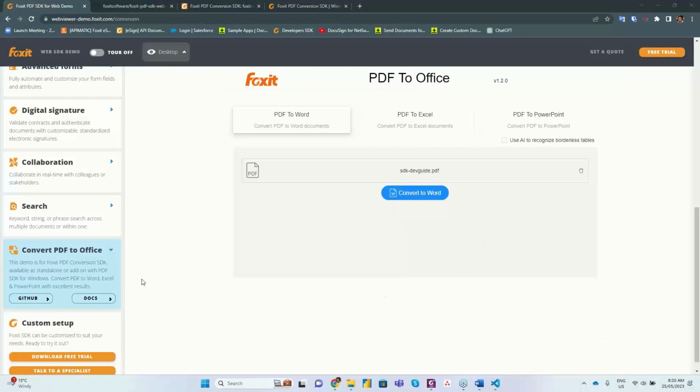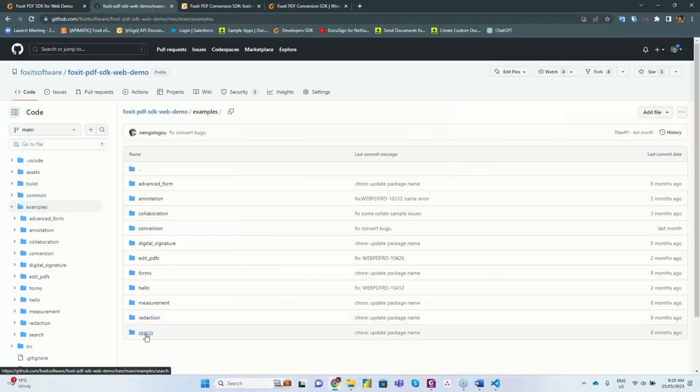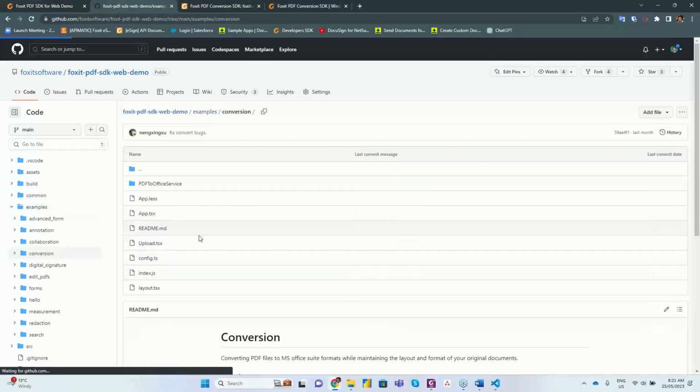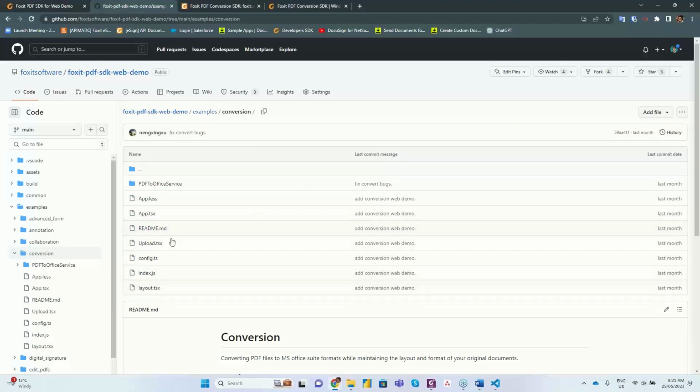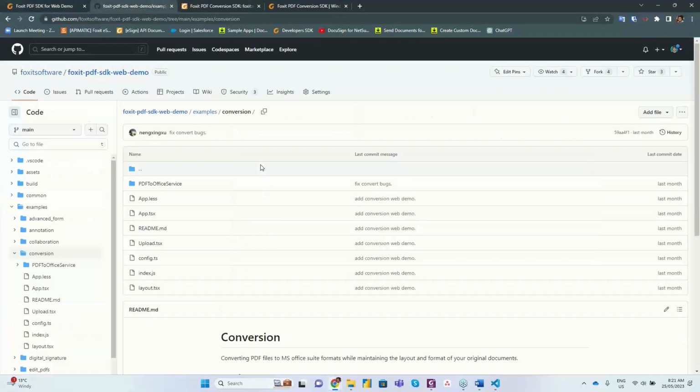We have the demo open here, and you can access it anytime and test it yourself. The other cool thing about this project is that it is actually open in GitHub, so you have access to fork this code and use it in your own space. The entire project is available, but the conversion project is within the examples page. You have conversion here, and this is the complete JavaScript solution that is also adapted to a React and TypeScript project.